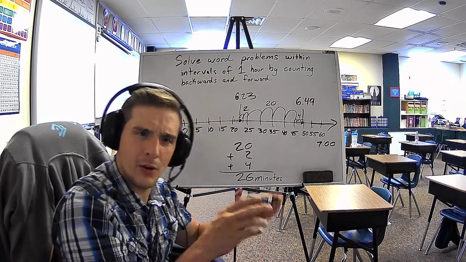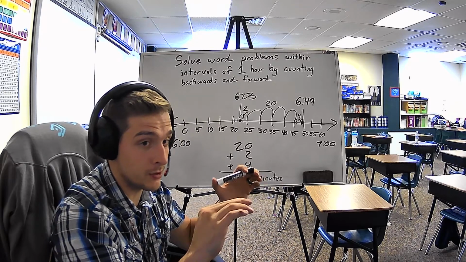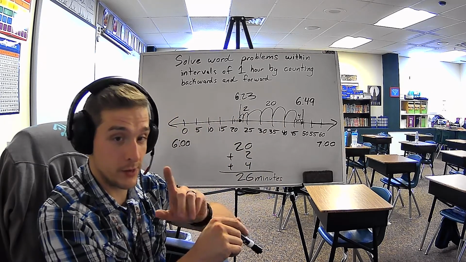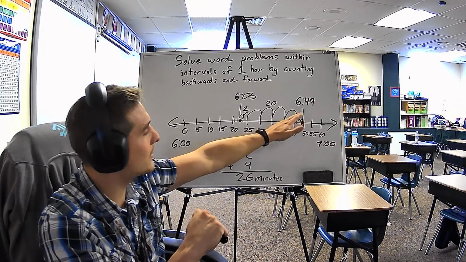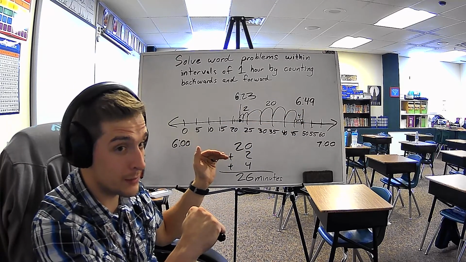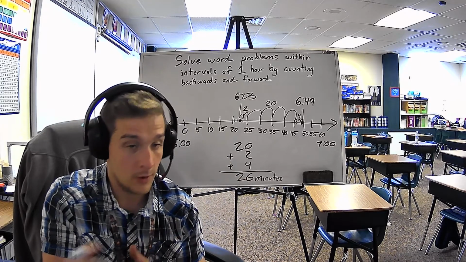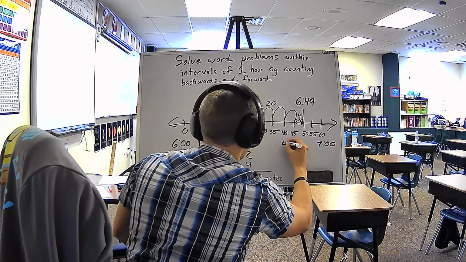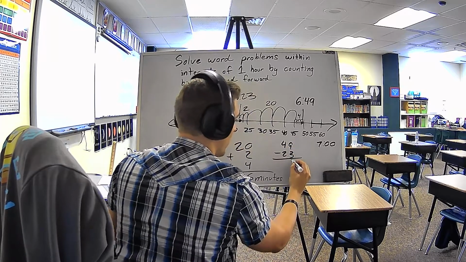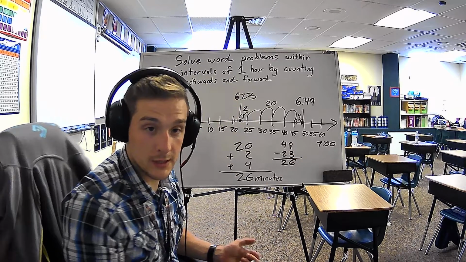But you might be like, well, I might see another strategy. And if you see this, this is great that you're able to see this early on, which is awesome. I still want you to practice doing this, but it's great that you're able to recognize this. You can recognize that 49 and 23, we're finding the difference between them. If you remember what difference means, in math, difference means subtraction, which means you could have just done 49 minus 23. 9 minus 3 is 6. 4 minus 2 is 2. Gives you the same answer.